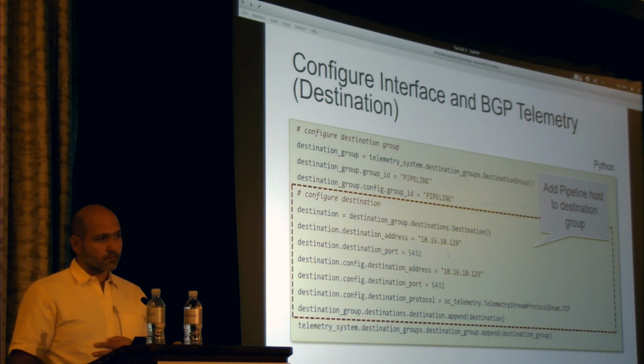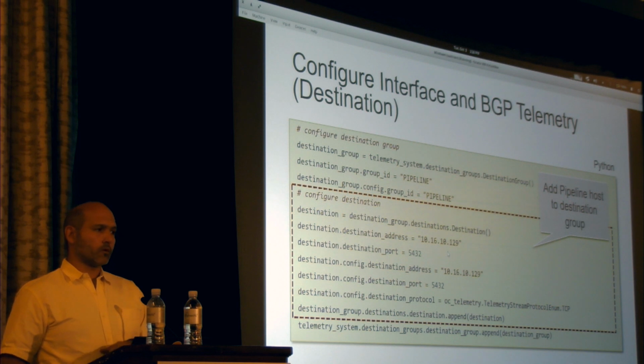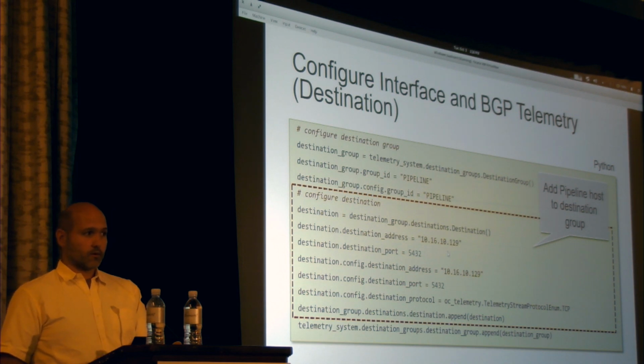Right here, we're specifying the destination and port. But can we do that outside of the box? You have a set of collectors sitting there that subscribe to a path that you're interested in. So off box you can define where you want the data to be sent to.